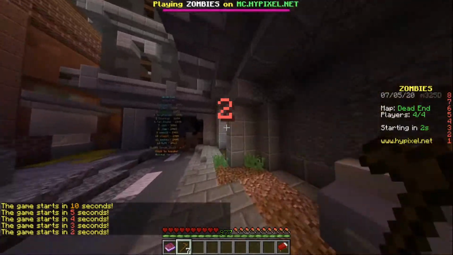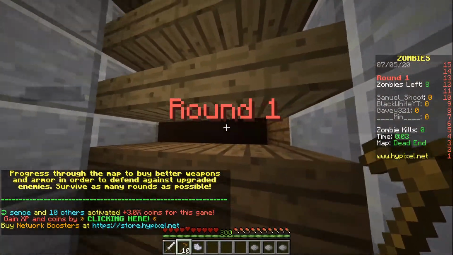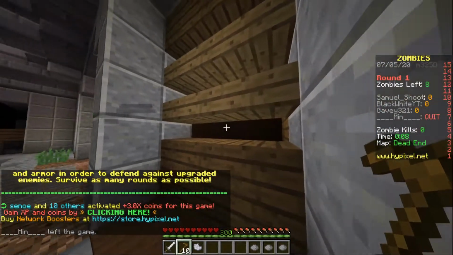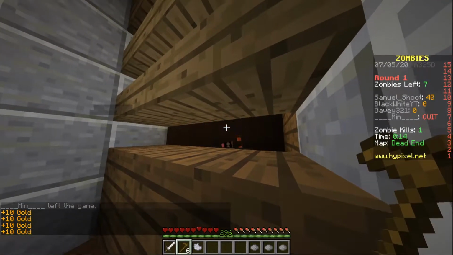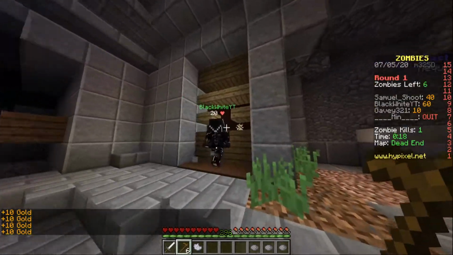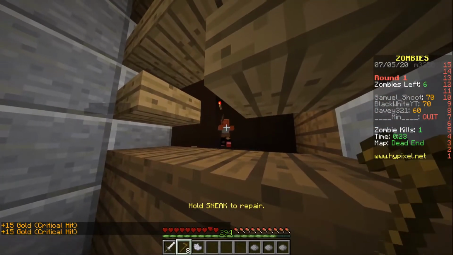Right, I'm gonna get one of the entrances, I'll get this one. I honestly don't know what to do. Just go to one of these boarded up windows and then zombies will start coming through. I see what you mean.